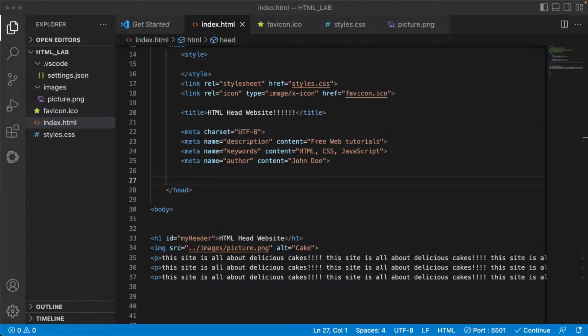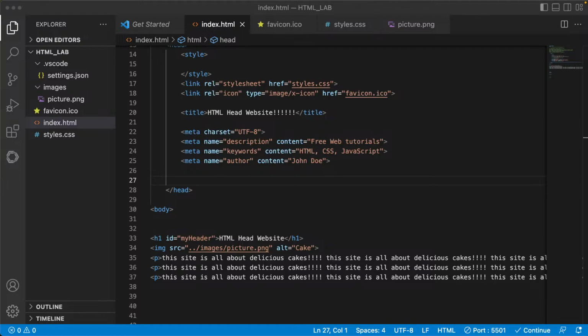And then also, you can set the viewport of the meta tag. The viewport is the user's visible area of a web page. It varies with the device. It will be smaller on a mobile phone than on a computer screen.